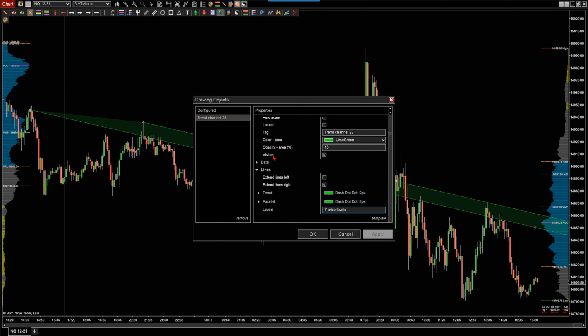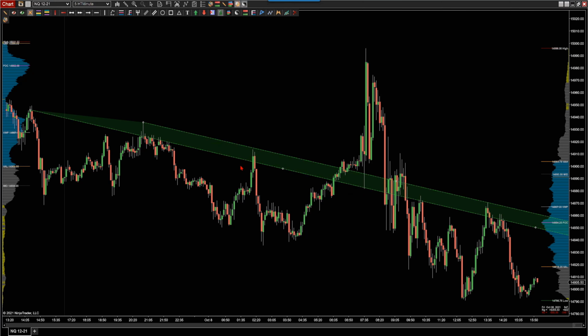I can go back in, and I've got a way that I can quickly and easily turn them on and off, which is why I have this set up like that. But if I go into my templates and save this as my default template, because none of these are shown, this would be the standard normal way that the tool would be drawn. It's a pretty simple concept, I think.